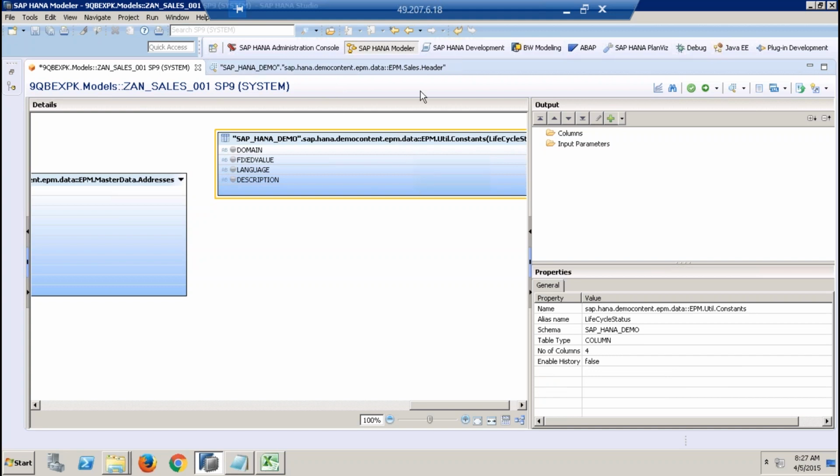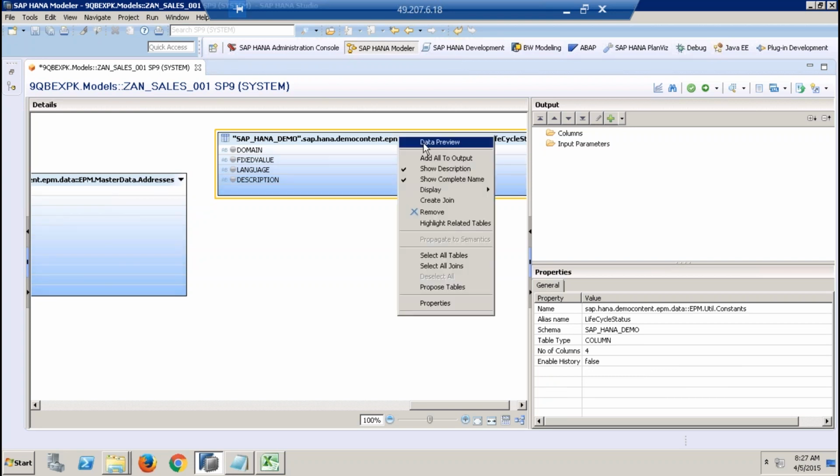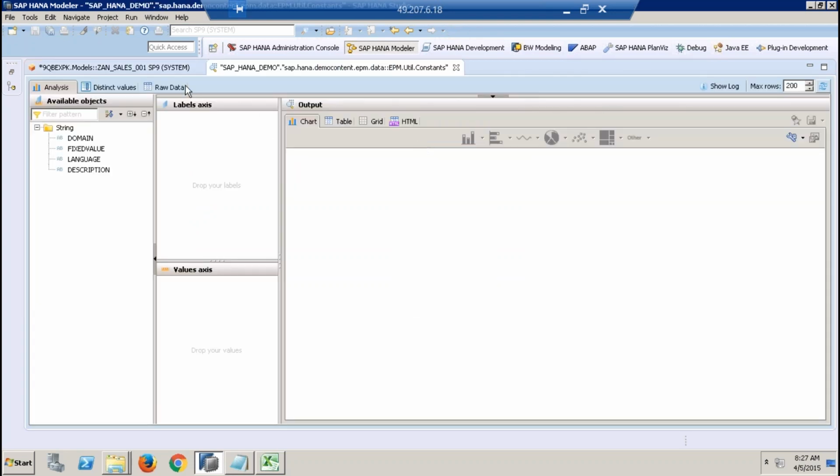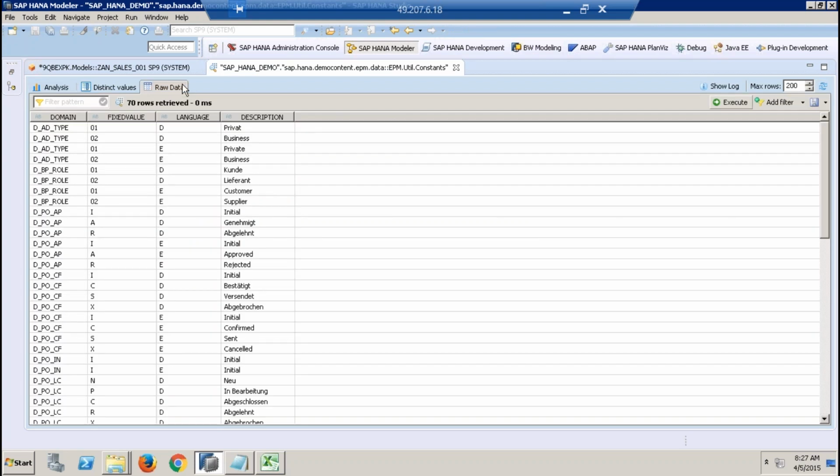Now, if I look at this table, can't we join this particular constants table to the particular life cycle table? I have to join. We need to drag and link it. See, if I join straight away without filtering, look at this.